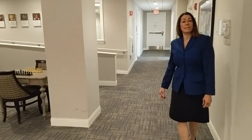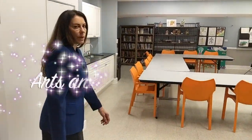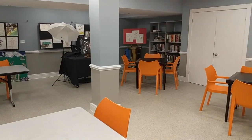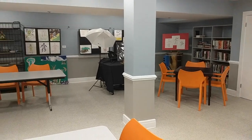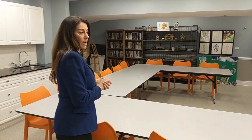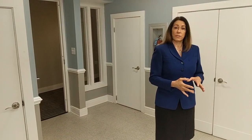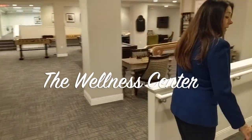Here we go to our arts and crafts center. All activities and classes are included in the monthly fee — no out-of-pocket cost. It's a great well-lit room where you can work on your own projects or attend classes several times a week. We have artists come in and teach everything from drawing to watercolors. We also have a ceramics area and a resident photographer who has set up his own area. All classes — whether at the fitness center, arts and crafts, music events, or film screenings — are included in the monthly fee.